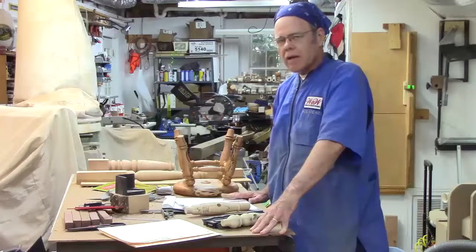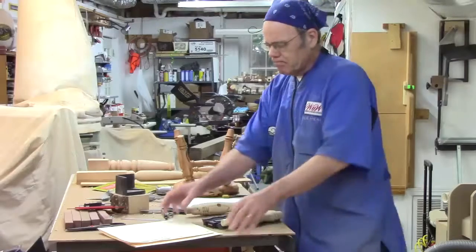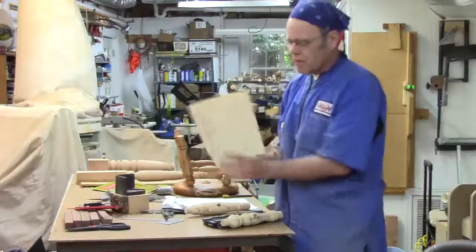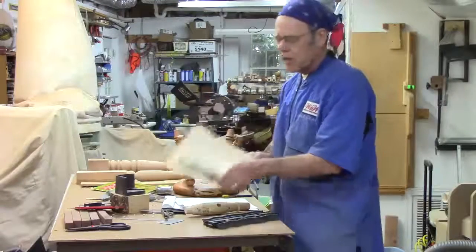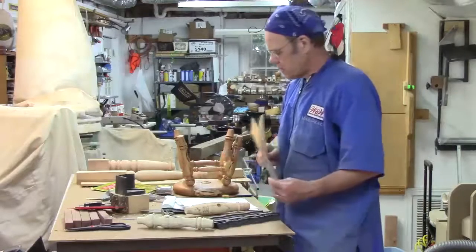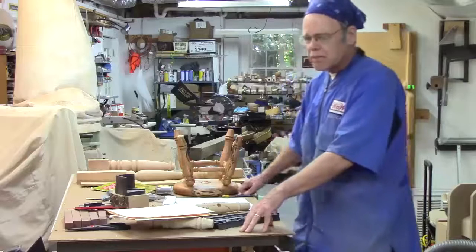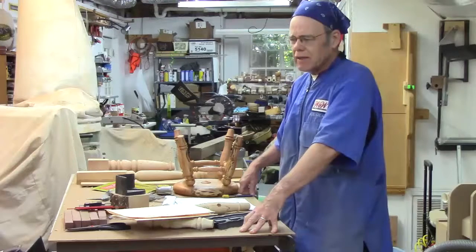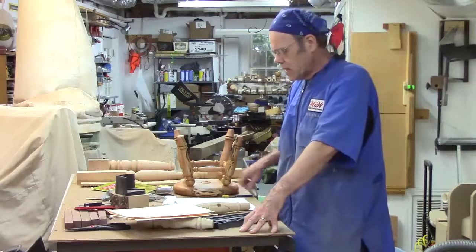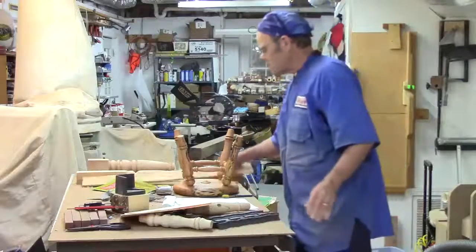Let's talk a little bit, before you get started, about drawing a pattern. It's good to draw a full-size diagram of what you're going to be turning. And there are some rules to it, and I'll show you a close-up of this in just a moment. First of all, make the drawings full-size. A not-to-scale drawing is not going to do a whole lot of good for you making a spindle. Something that I didn't learn the first time I did it.